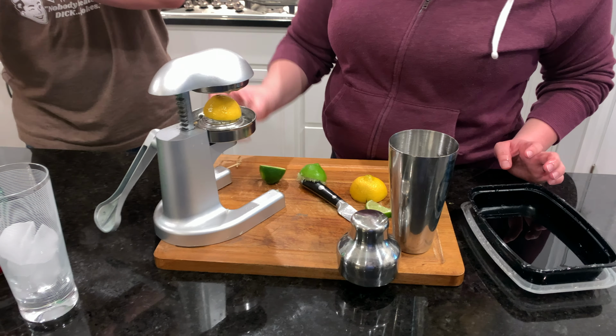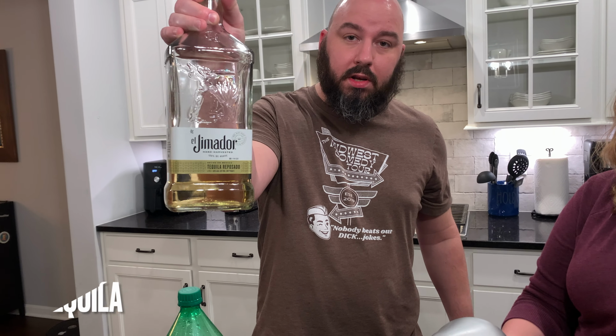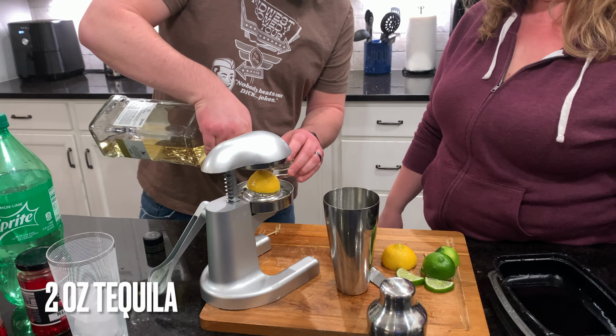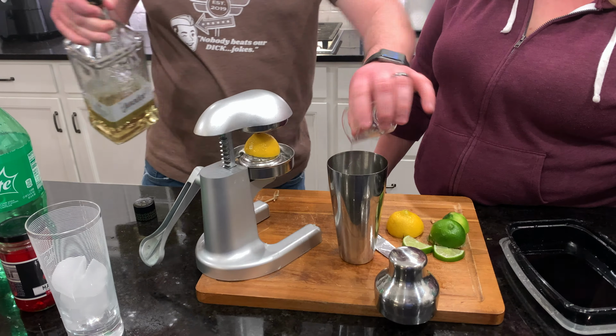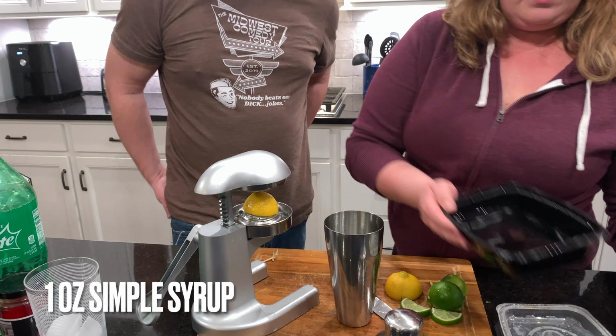Put that in there. We're going to do 2 shots of El Imador Reposado tequila, and then a shot of simple syrup. Now that brings us to the part where we can shake.